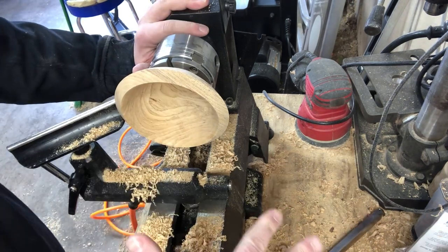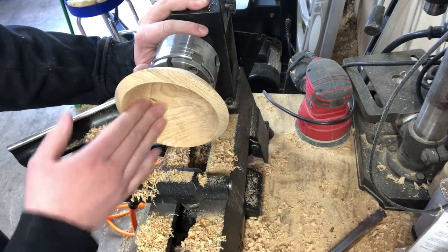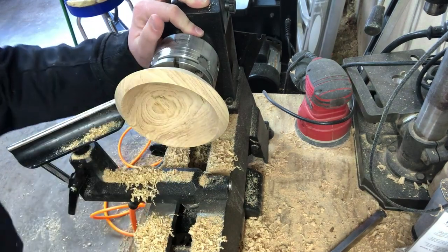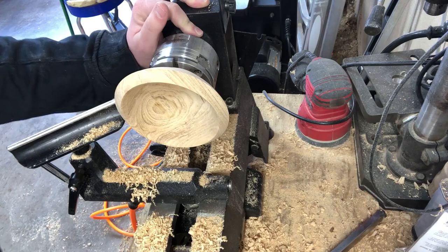All right, so I'm about to start sanding. I'm gonna clean up a little bit, and then we're gonna start the sanding process. This crack has formed again, so before I sand, I'm gonna start trying to put that together.